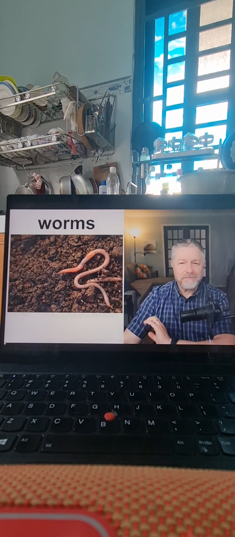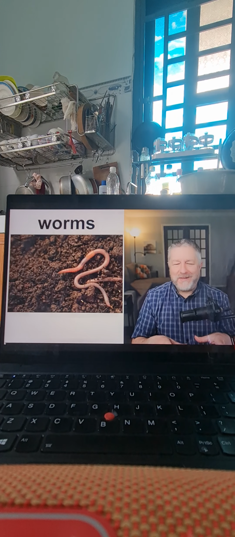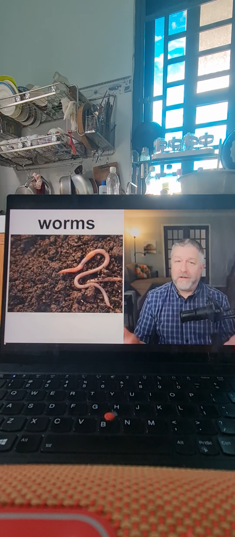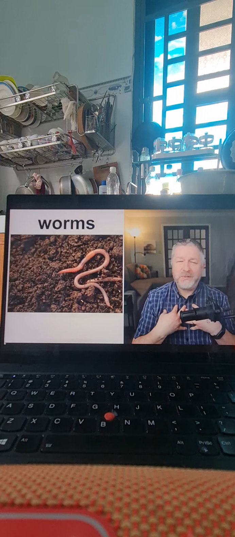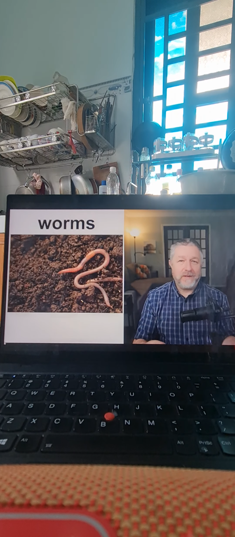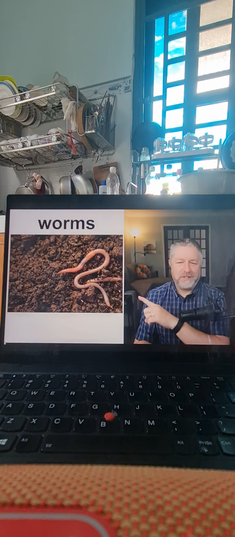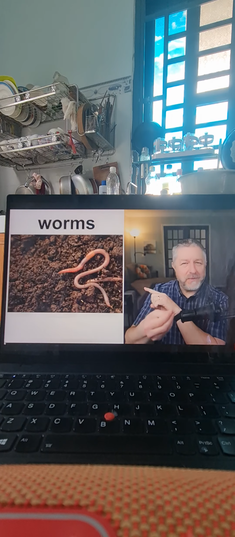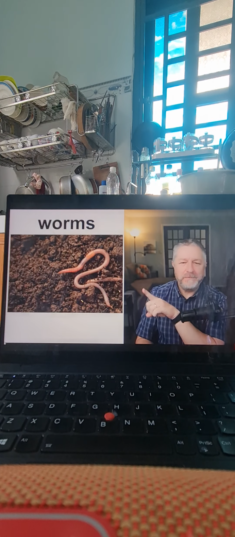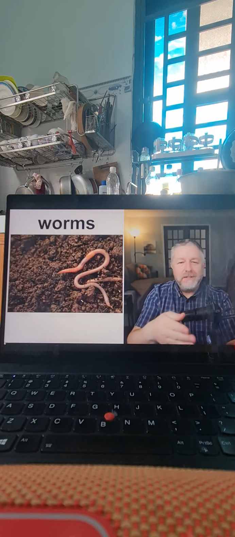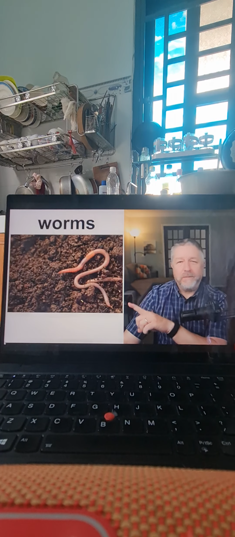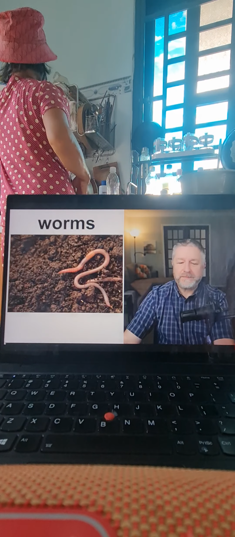Worms. So I went for a walk the other day, and it was raining a little bit. And when it rains, the worms come out of the ground. And I noticed along the side of the road, there were a lot of worms. I am not someone who goes fishing, but if I was, that would have been a good time to collect worms. Now, of course, worms are these wriggly, kind of slimy things. If you touch them, they're slimy. It's not nice to touch a worm. And they wriggle through the ground. And I think they eat organic matter and they make the soil better. So worms, we also sometimes call them earthworms.